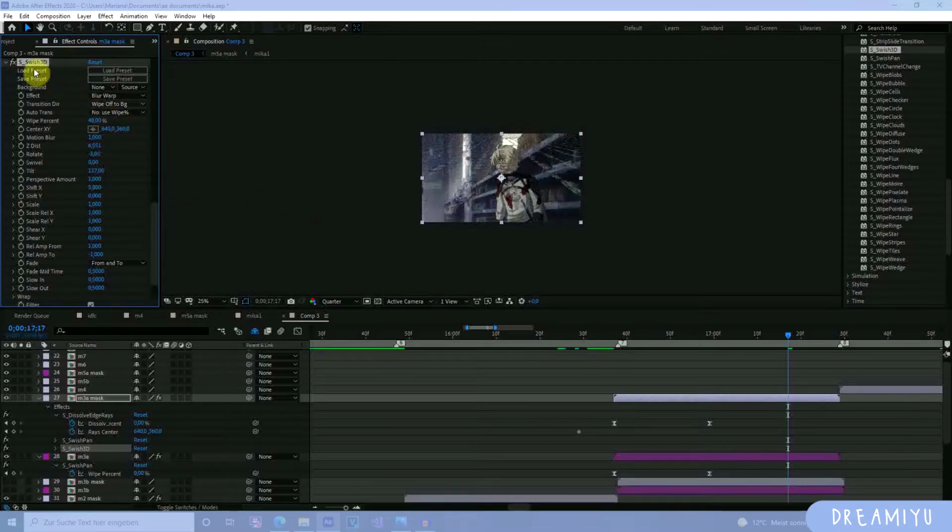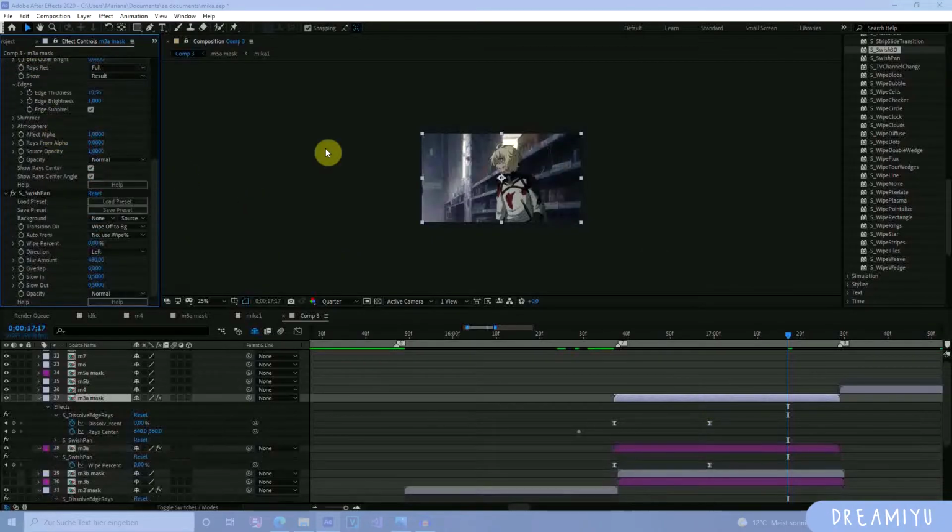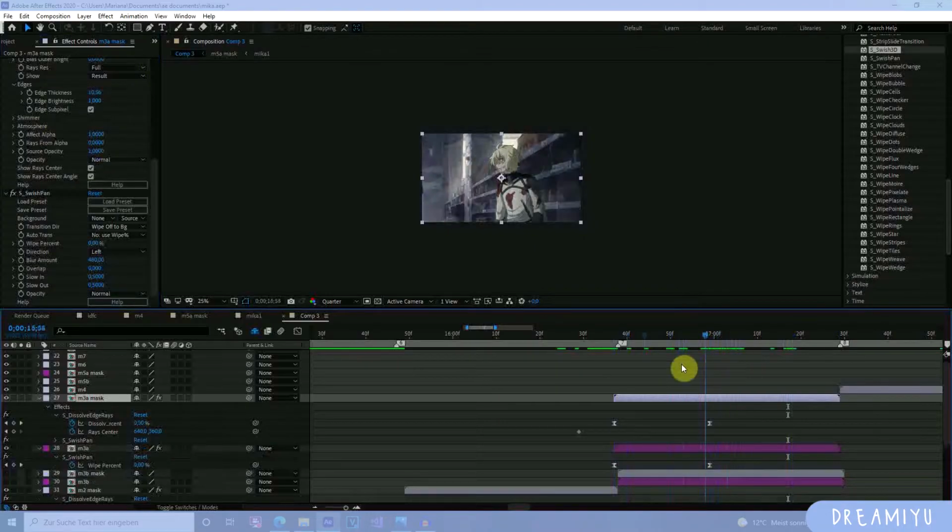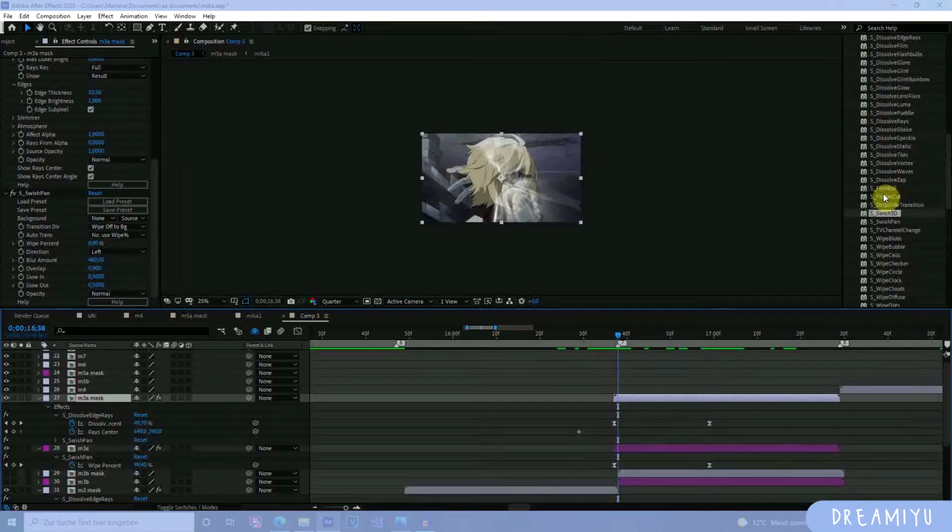So if we put this back to how it was, now we would change like shift, and then we would change the vibe. It would be like a shift as well, but this time with a zoom because of this distance. Change it to 1, it's gonna stay normal, but you can do a lot of things with this effect. So I think it's one of my favorites. But now let's move on to some different ones.